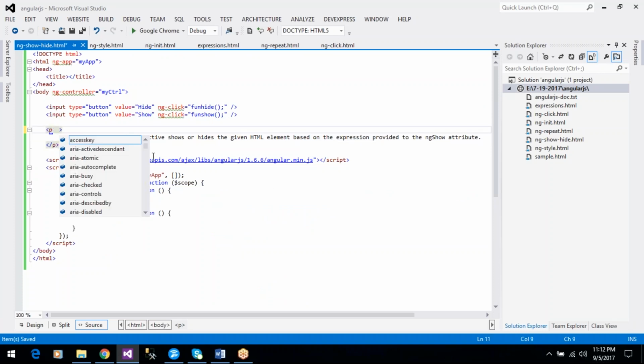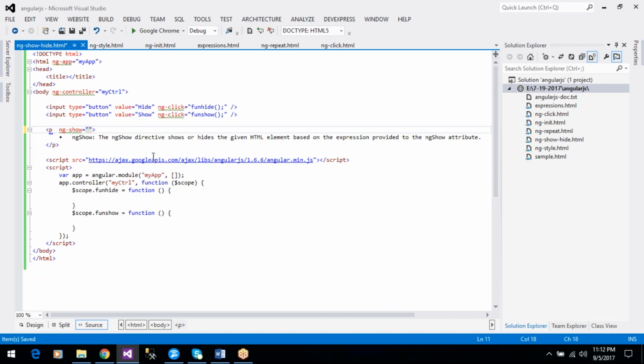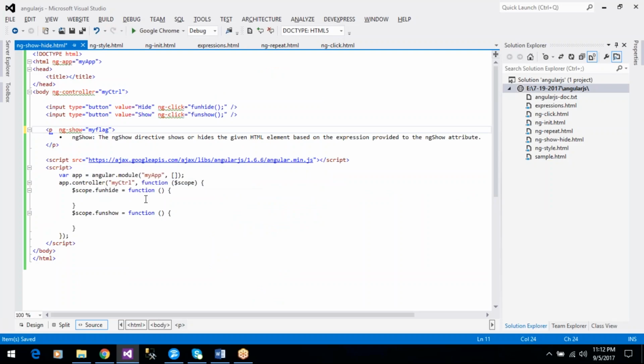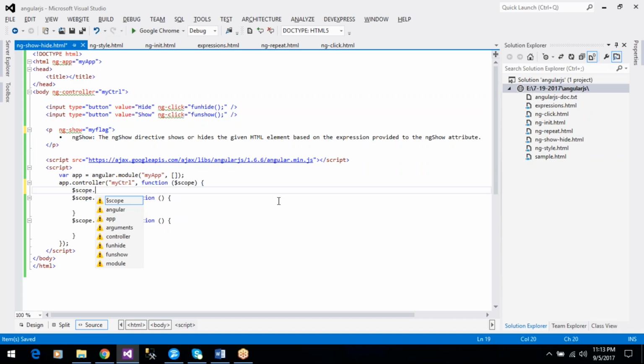So use ng-show directive equal to myFlag, which is the scope variable. Basically, the first time myFlag is true. So paragraph ng-show equal to true.